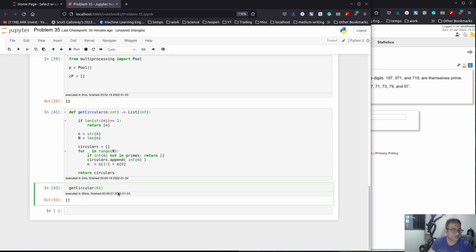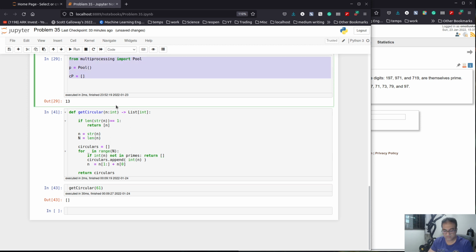So this one should allow us to get a list of primes faster, because we are not looking for all circular primes, or checking all numbers for whether they are primes. And this additionally has the advantage that we are going to be able to multi-process this.